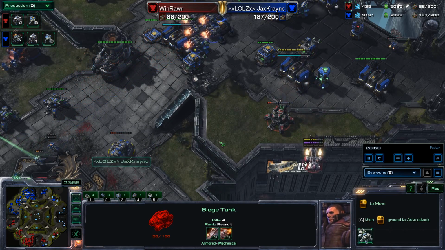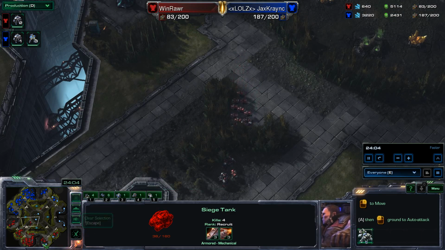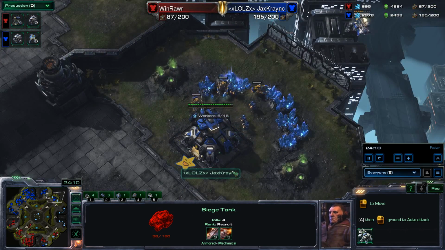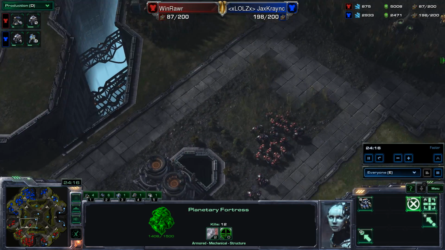Tank trying to set up just on the edge here. Can he reach? Can he reach? I don't know. Heading back home are these units. Please tell me they're coming to kill these Marines. Oh, did the Marines try to walk past here and die? That seems like that might have been something that happened. WinRawr might have just F2'd his way to that victory.